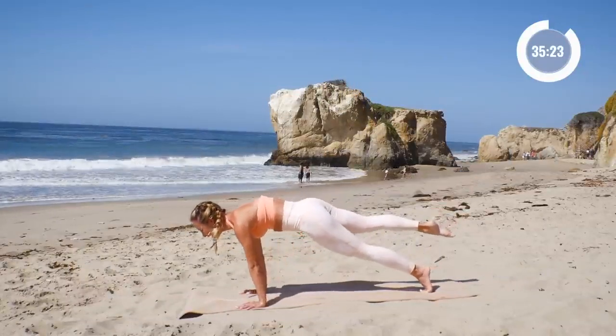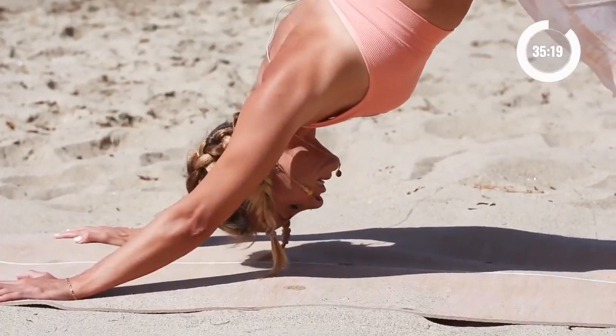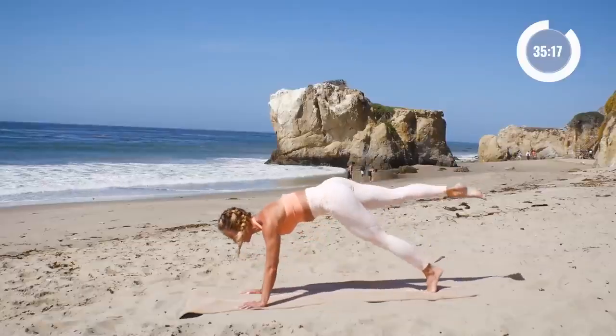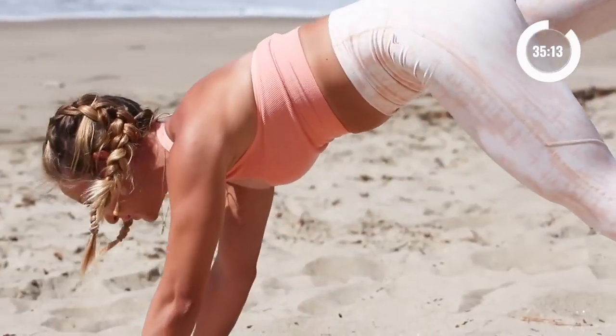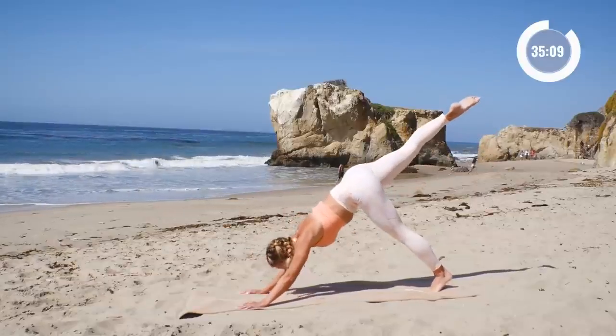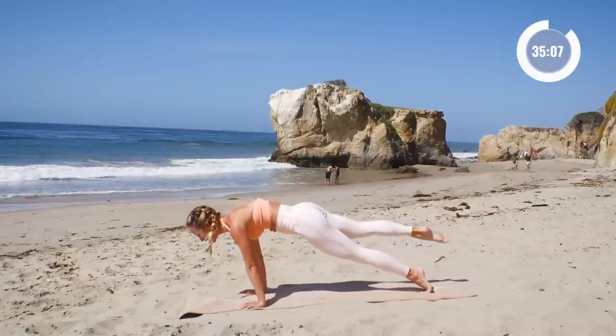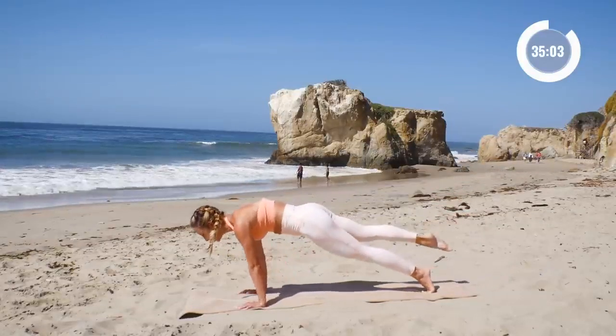Get long through the body as you shift forward into that three-legged or three-point plank. And up. Good. And five. And up. I know you guys love a challenge. Four. And up. And three. And up. And two.